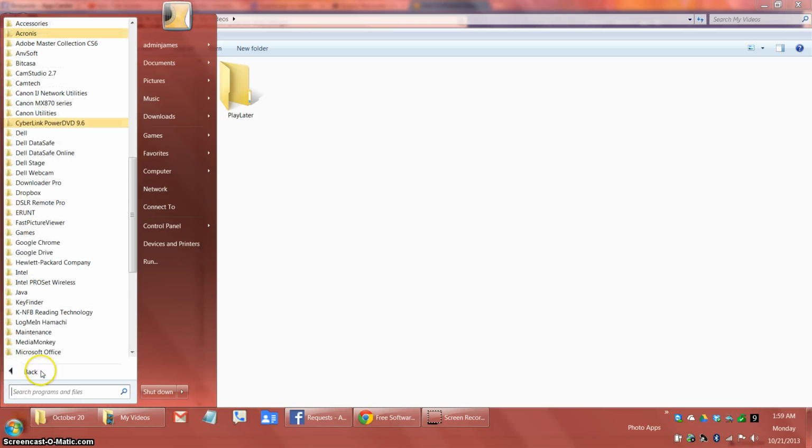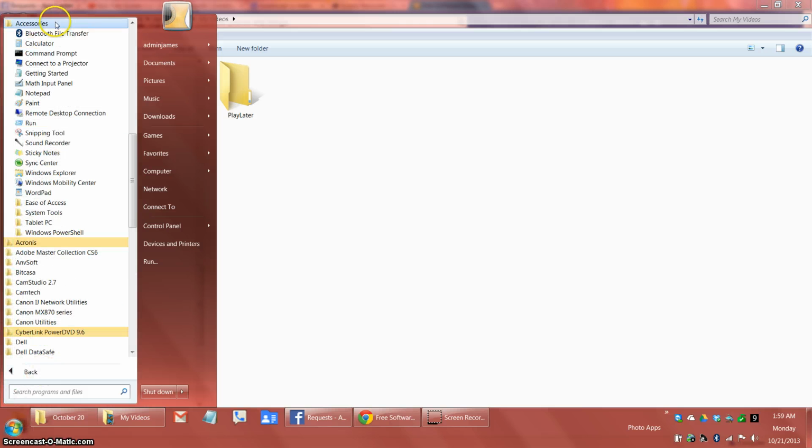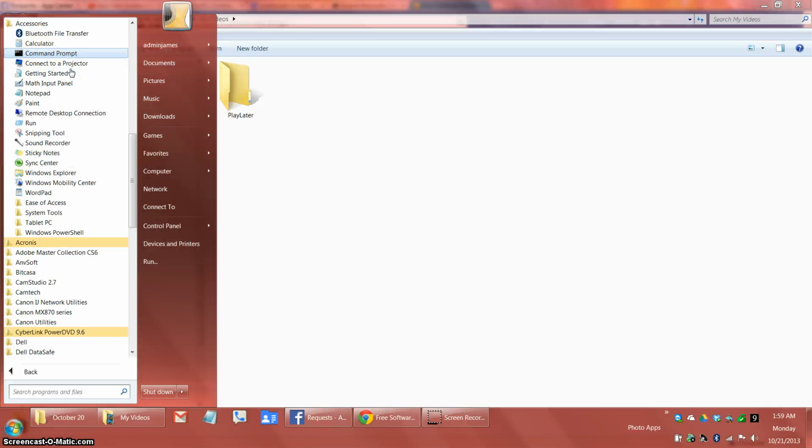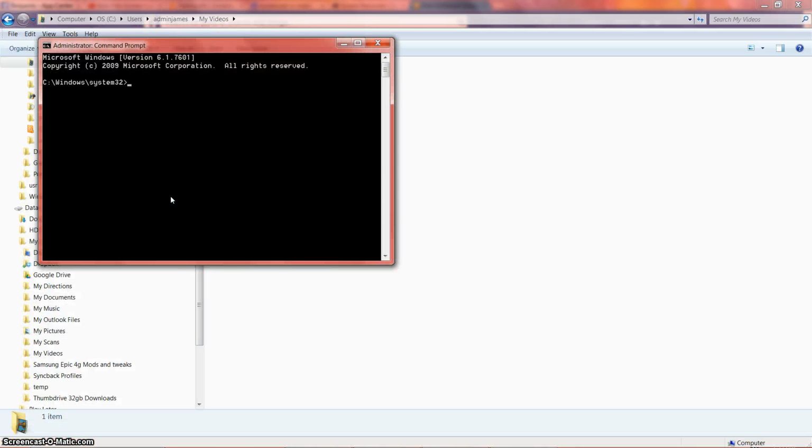So we come over here, all programs, accessories, right click on Command Prompt, run as administrator, acknowledge this, and here we are. And it's going to be mklink space /D for directory, and now another space.